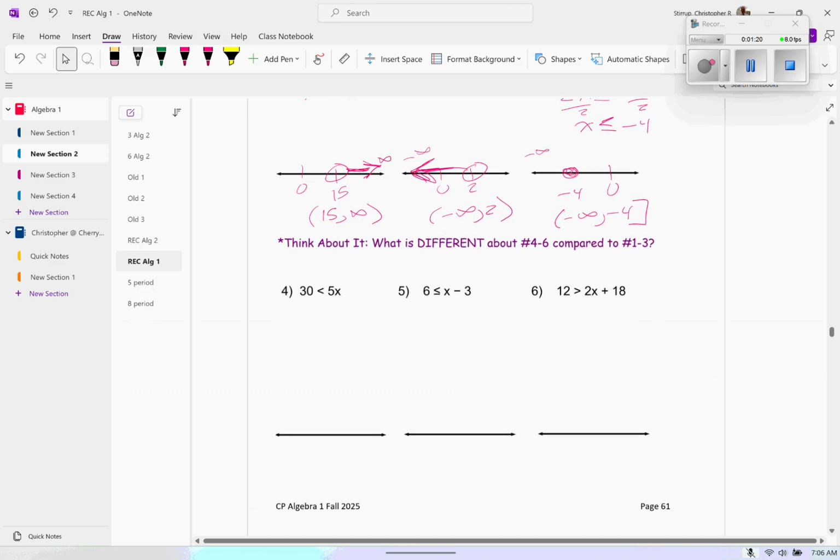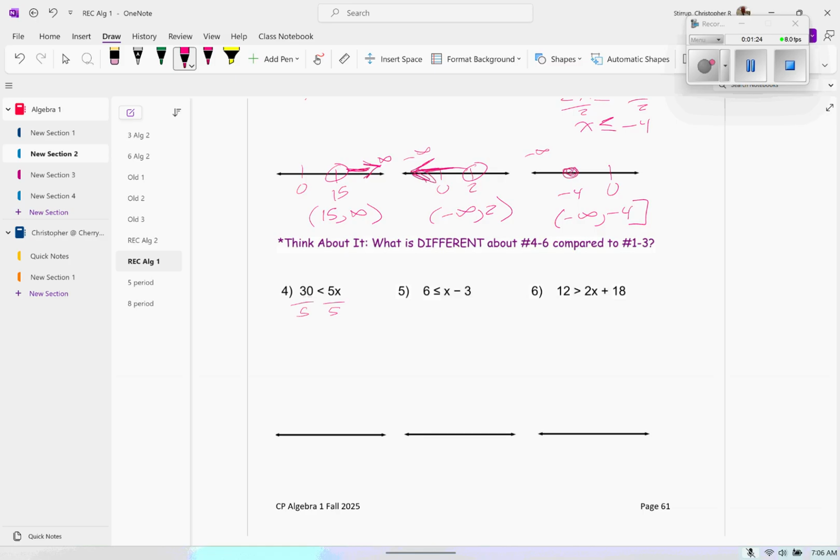All right, when you have the letter on the left side, you can go ahead and solve it. So these are going to reduce, and I'm going to get this. So I'm going to flip this whole thing over, including the sign. So I have 0 here, I have 6 here. This is an open dot, and it's going to shade to infinity. So it's going to go from soft bracket 6 to infinity.